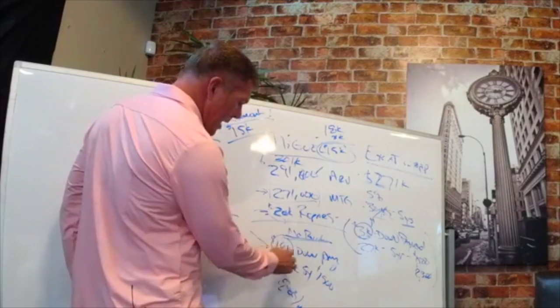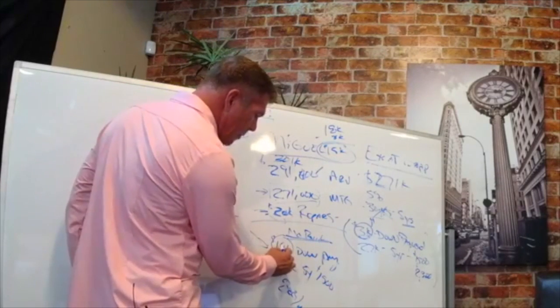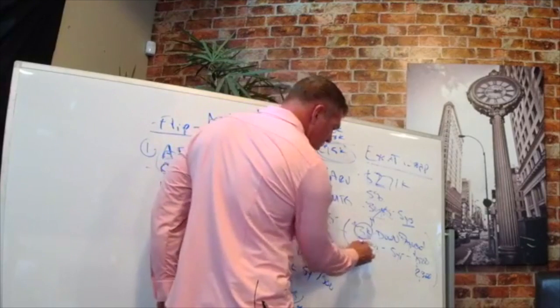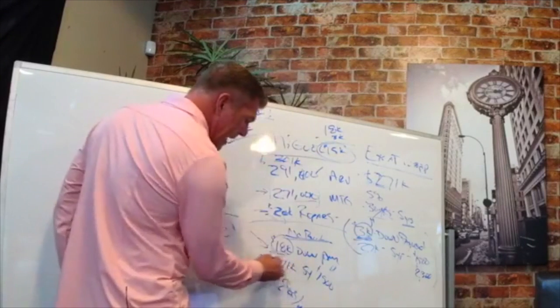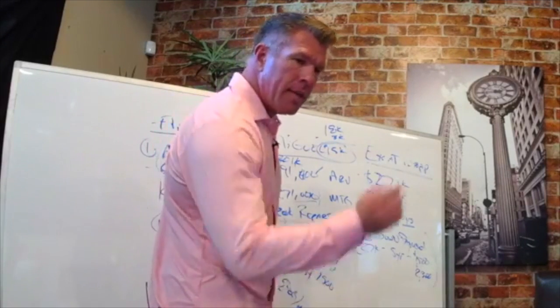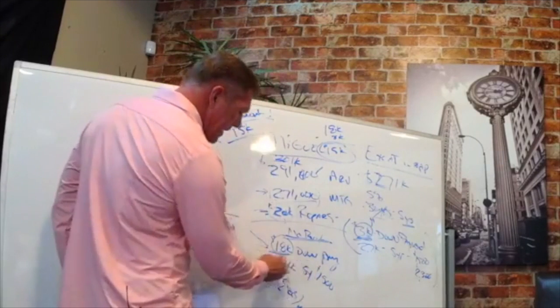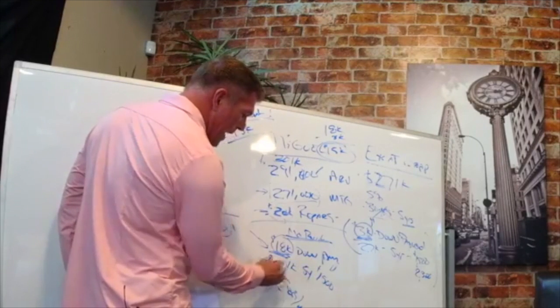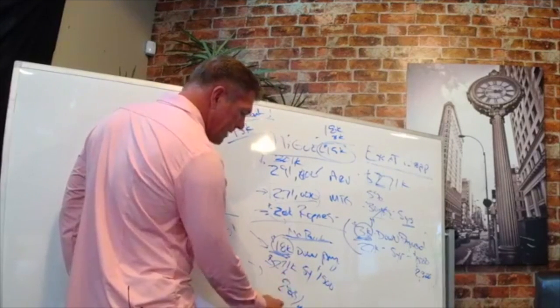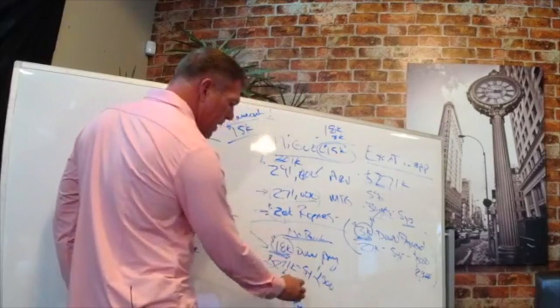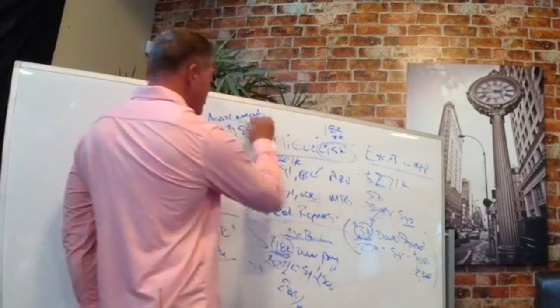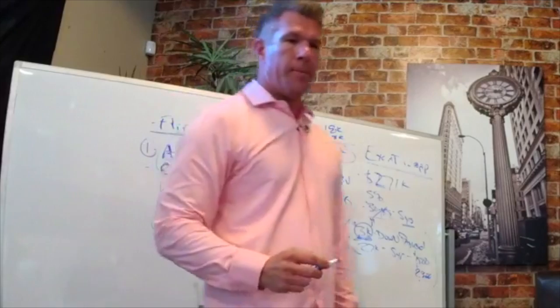In this particular case, it's 18,000 down minus the 3,000 that goes to the seller. The 18,000, where does that come from, Jonathan? It comes from the buyer. 18,000 comes from the buyer as a down payment. 271 stays in place, 5 years at $1,500 a month. 18 minus 3 is your $15,000 assignment fee.